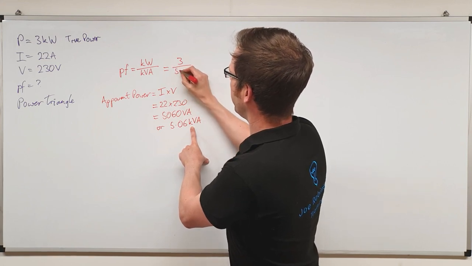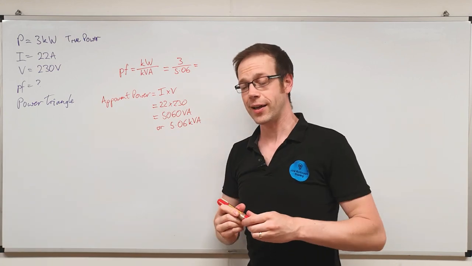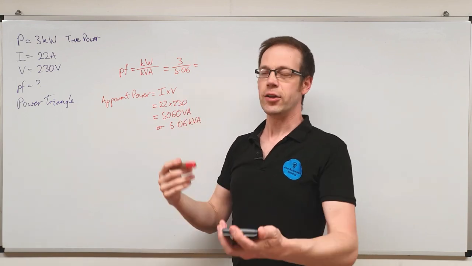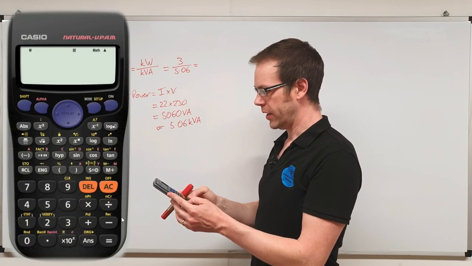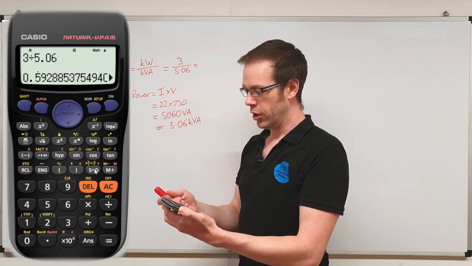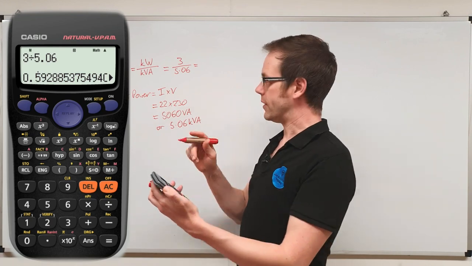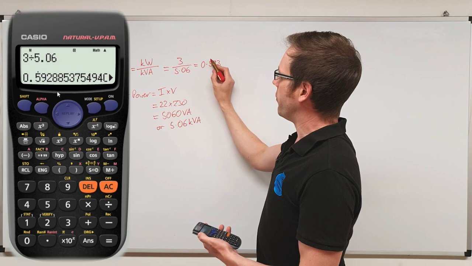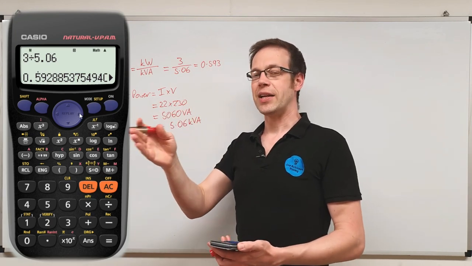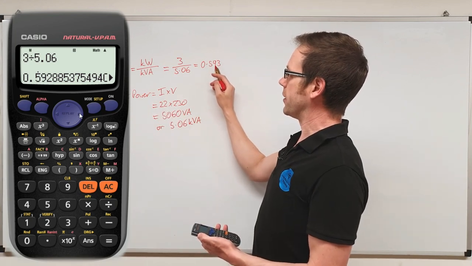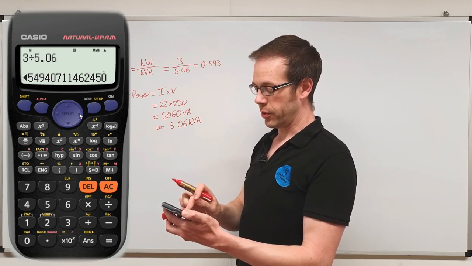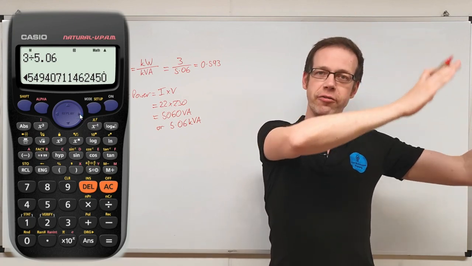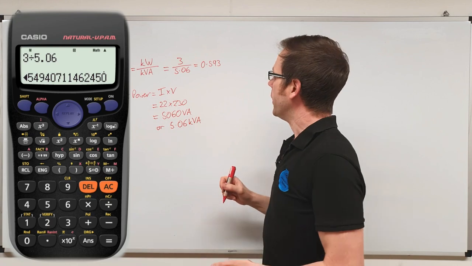So now we do three divided by 5.06, and that gives us our power factor. To three decimal places, that comes out as 0.593. Interestingly, on the calculator display there's a little dot above the 5 - many people think that means the 5 is recurring, but actually if you scroll to the end of the number, there's another number at the end with a dot above it, meaning that whole chunk of numbers repeats, not just the one with the dot. Just a little bit of bonus material there.